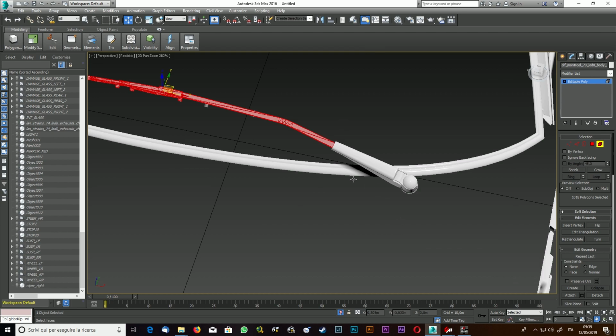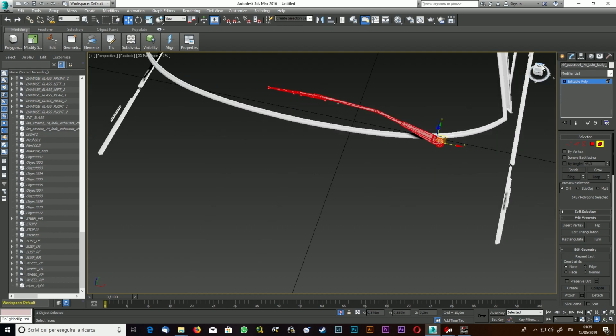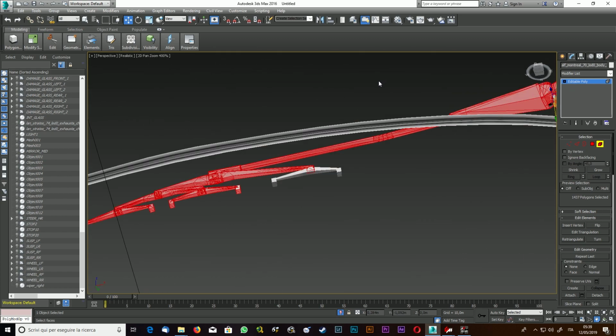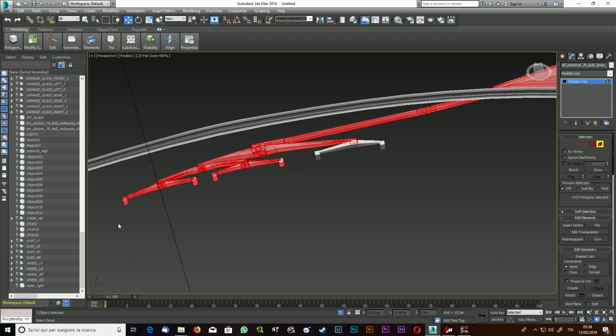Okay. Okay, here. Let's try to be accurate. So from the bottom, as you can see, we are missing a part.